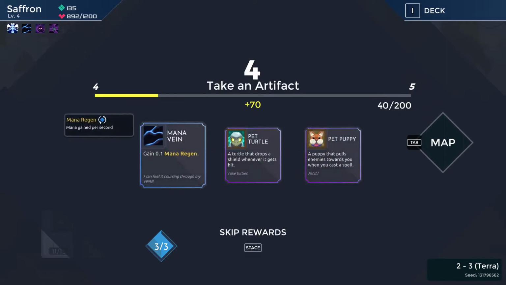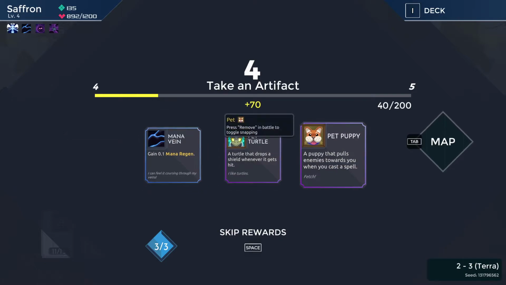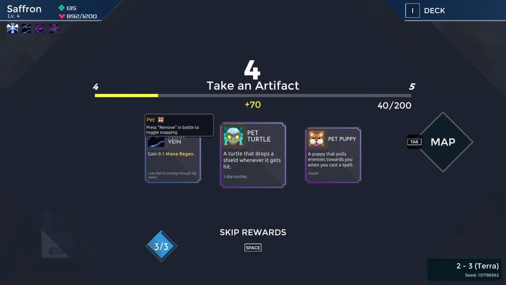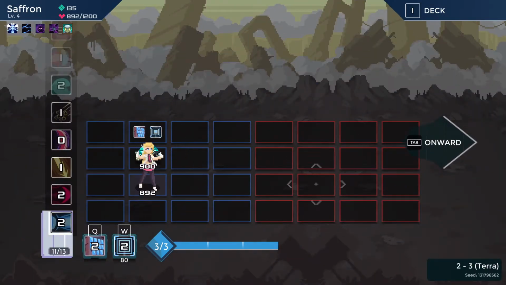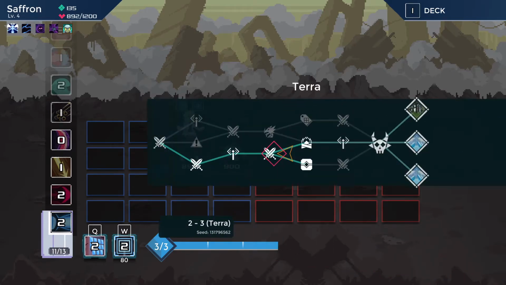So I just leveled up. Pet turtle, a turtle that drops a shield whenever it gets hit. A puppy that pulls enemies towards you when you cast a spell. I like Pet Turtle instead. I'm all about the shields. Oh my gosh, it follows me and it has 900 HP. Okay.